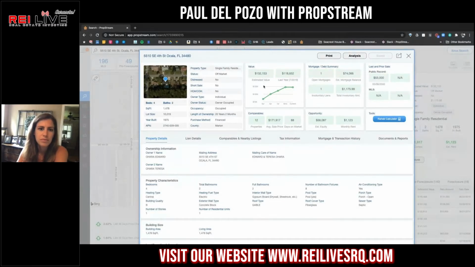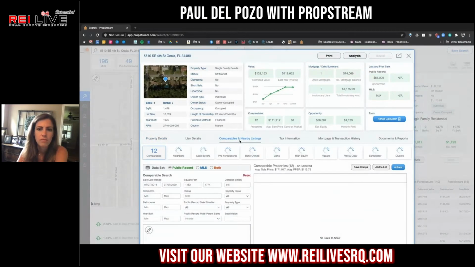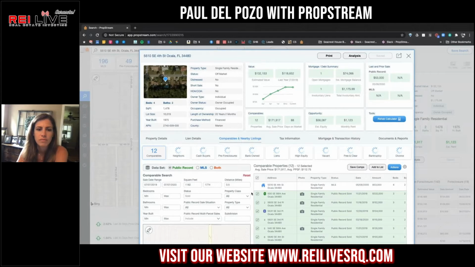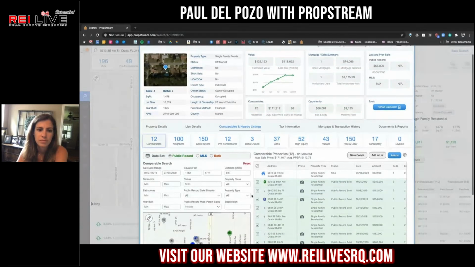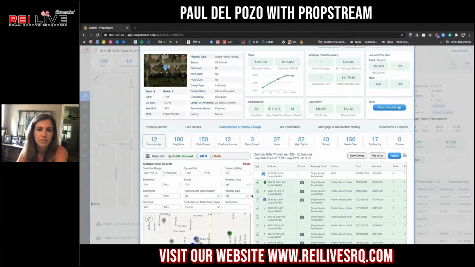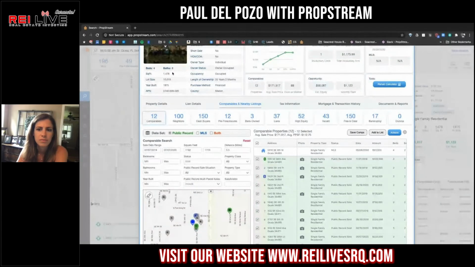You can also go into the comps tab and start running your comps as needed for that particular market. And this is where your local knowledge of that market really plays in, where you can define what to compare or what not to compare. So for instance, this property here, it's a 4/2. I initially like to compare apples to apples. I want to compare the most like properties. I only want to initially see if there's 4/2s that are very similar in square footage and year built.